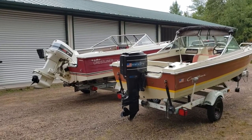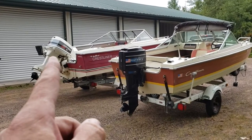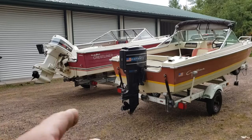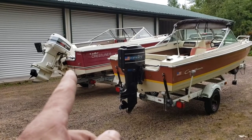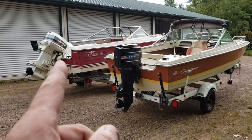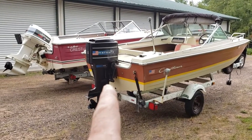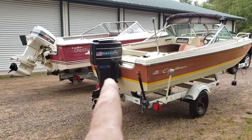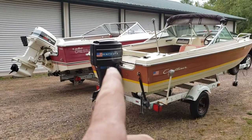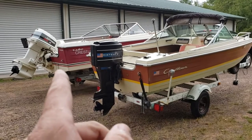The power plant for the Apollo 660 is a 1994 Johnson 115. And it pushes that boat along just nicely. You can see a video of it right here on this channel. And the power plant for the Muskie is a 1978 Mercury 70 horsepower. And that pushes this boat along just about as fast as that one.